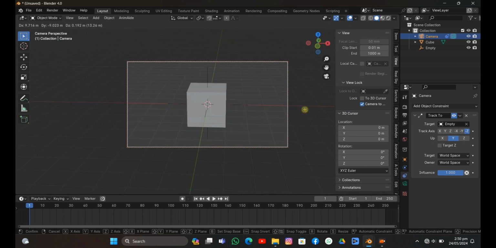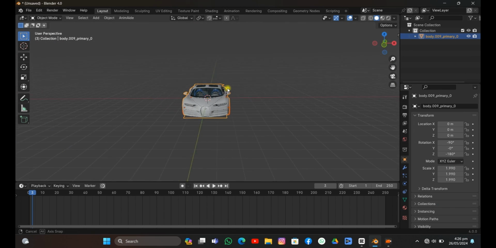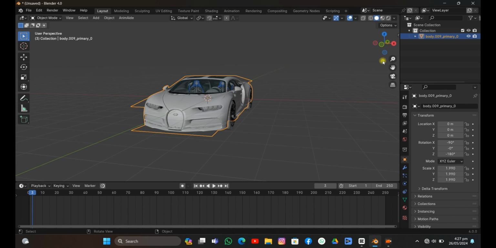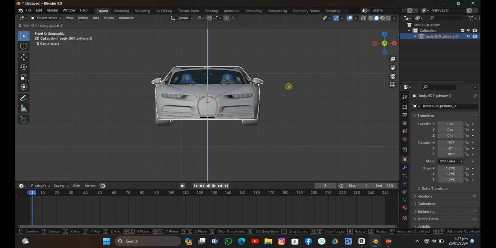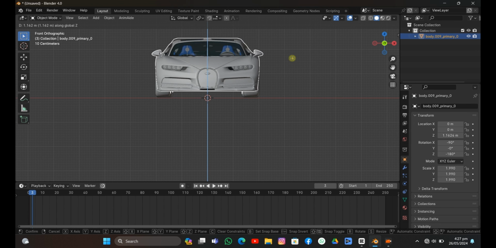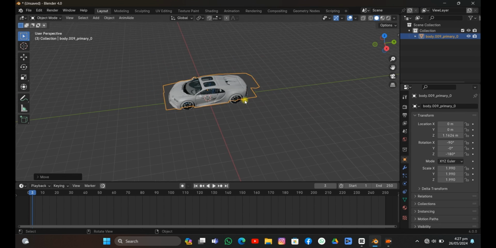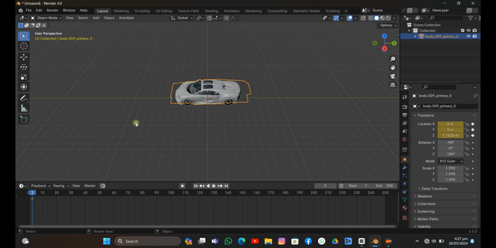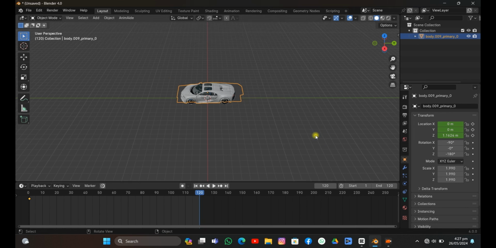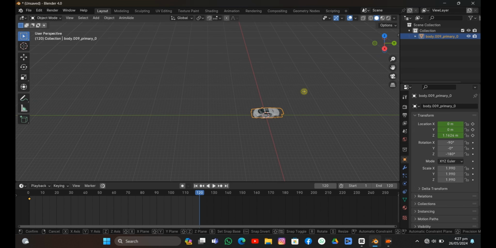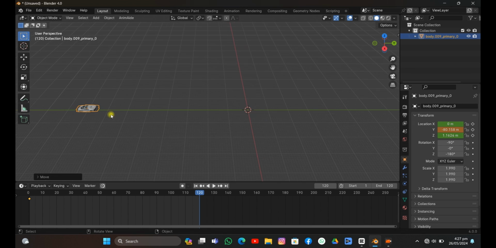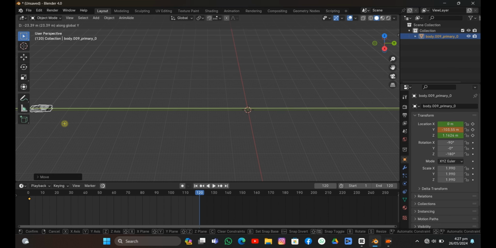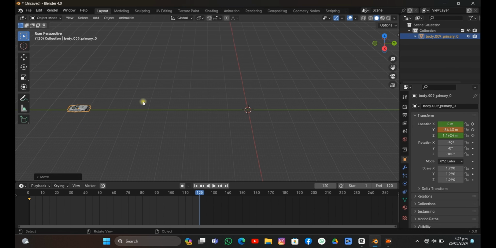So now it's time for this car animation, which is pretty easy to make. So in order to do that, you just need a car. I'm gonna move the car slightly up to face the right direction and on the right position. I'm gonna add a location keyframe. I'm gonna move it to something like 120, and again I'm gonna make the ending frame 120. I'm gonna move the car something like maybe we can move it some meters away like that, and maybe to here, and I'm gonna hit I for the location keyframe.